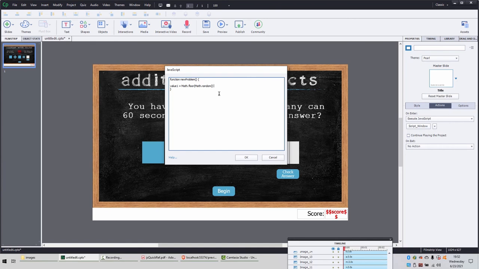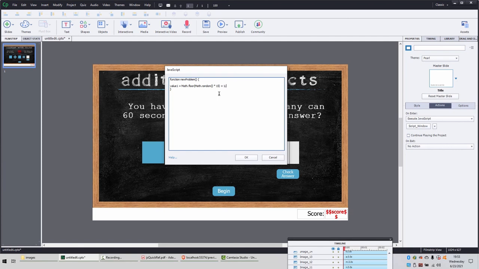And then we're going to multiply that value by 15 because we've got number tiles going up to 15. So we're going to multiply by 15, and then we're going to add 1 to that value because when I do times 15, remember that'll give me 0 to 14 actually. So by adding 1 to the end, then I get 1 to 15.